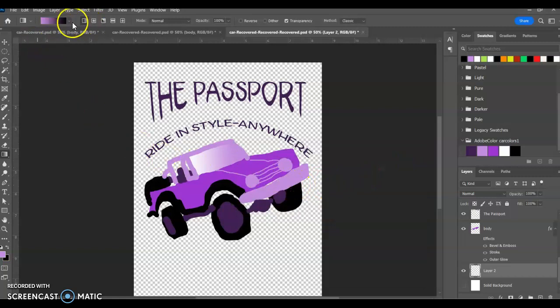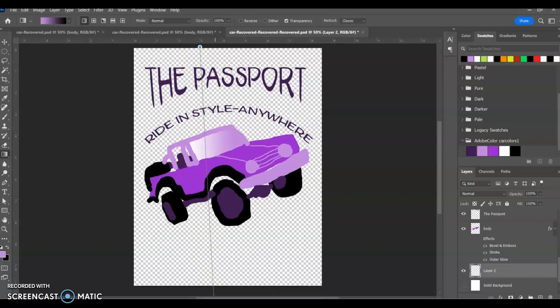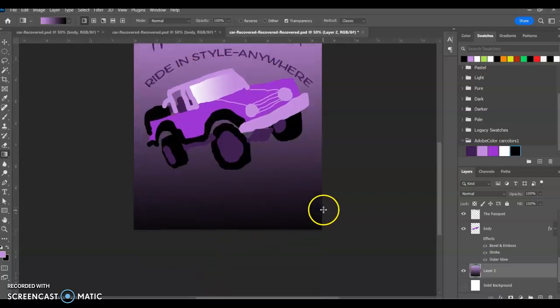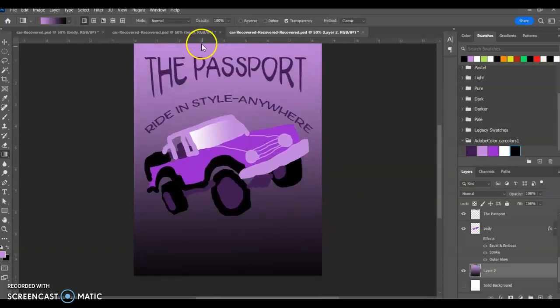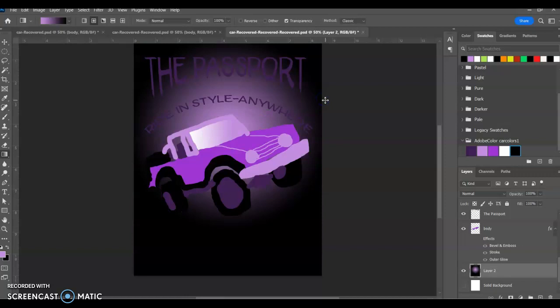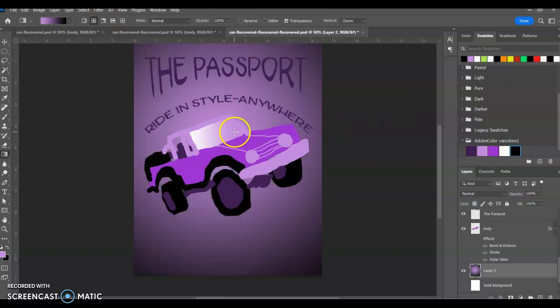All right, now up here, if you can see, there are different gradients. So if I have this one, it's just going to be from here to here, and it's going to go this way. If I do this one, I'm going to have it come out from the center. The farther I drag it, the farther the first color goes.